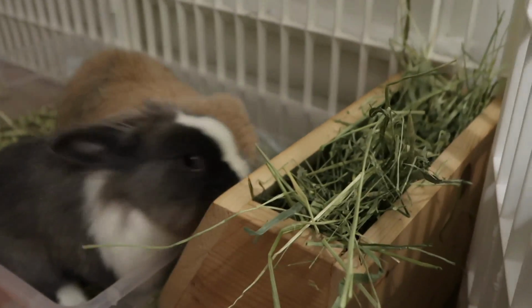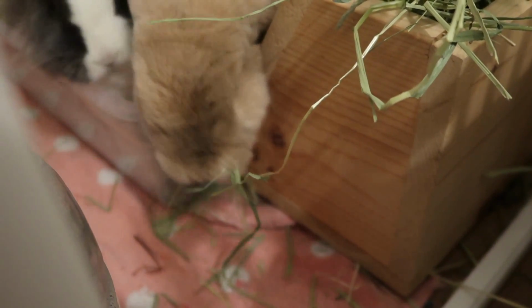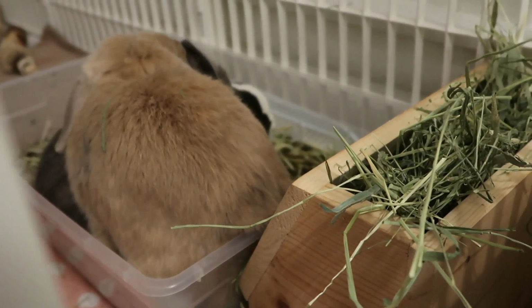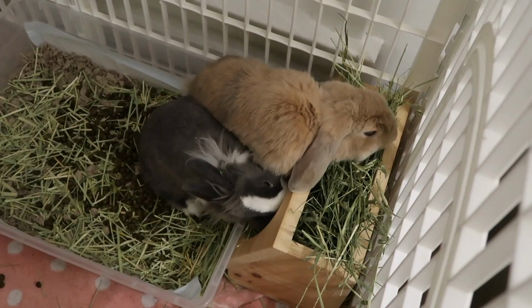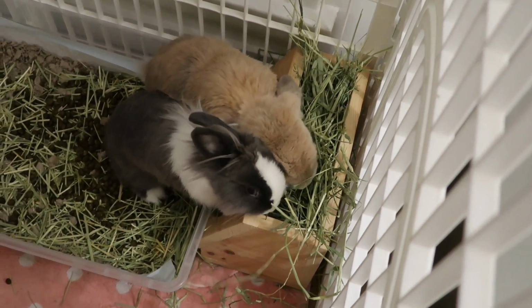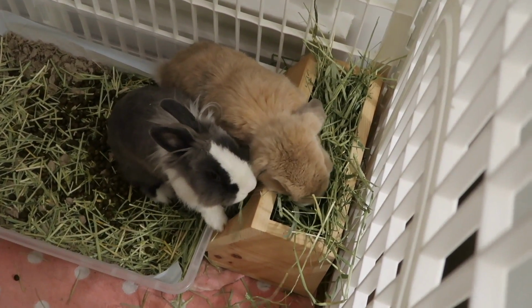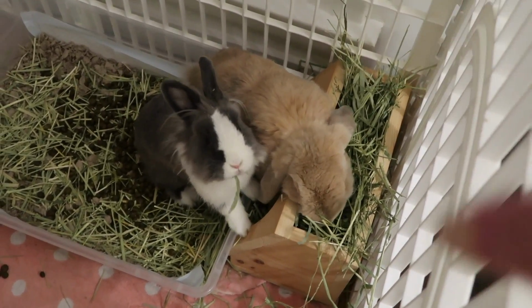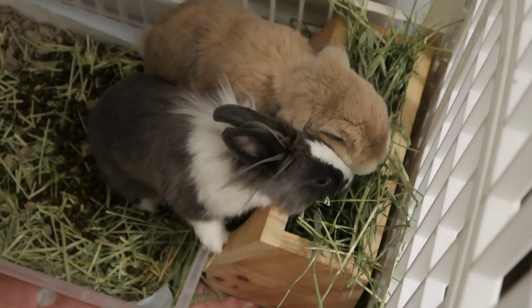I love having these little doors. Just pop them open. Hello. Oh, I don't have a treat. I ain't got no treats. Look how he's literally on top of her. Or, well, halfway. He ain't a gentleman at all. I always try to teach him, like, hey, be a gentleman. And whenever he mounts her, I try to scoot him over, but no, he will never learn. He's too bossy.